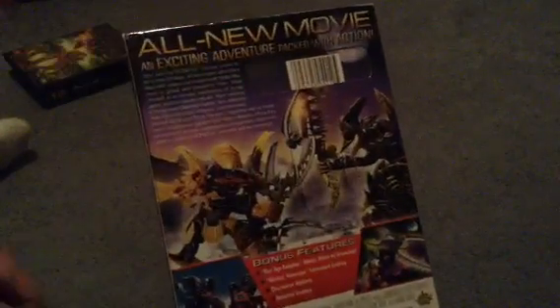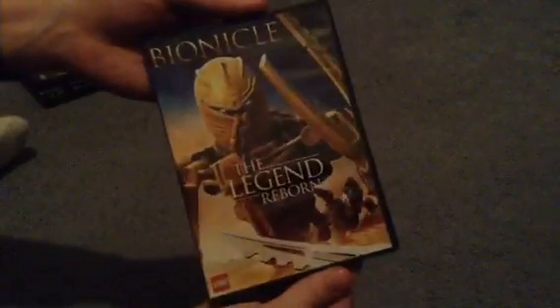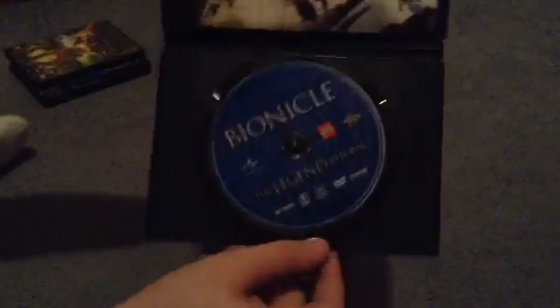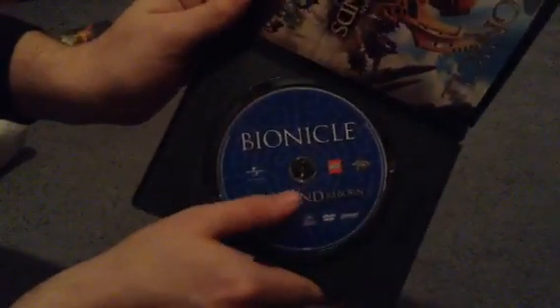And there's the back — quite the same as the others. But instead of Miramax, it's Tinseltown Tunes and Universal, since Miramax was a part of Disney. So they did these other ones. And yeah, the second film has a slick cover, and it's all the same. Then I just open it, and here's the disc, which actually looks like the shield of one of the toys that had this kind of design on it.